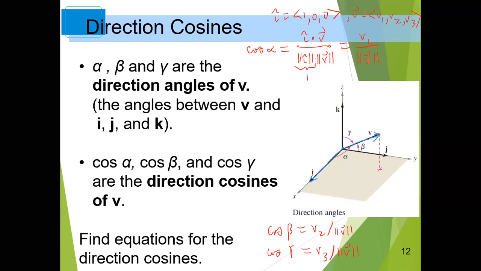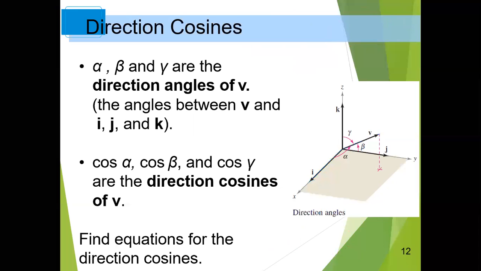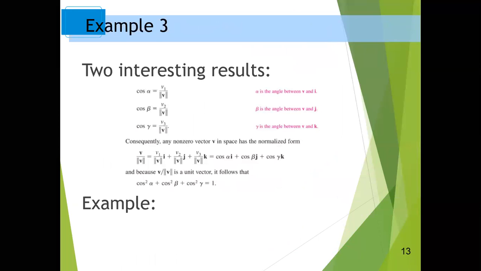So that's interesting. So cosine alpha, cosine beta, cosine gamma, where alpha, beta, and gamma are the direction angles for the vector. So the cosines of those, which are the direction cosines, is just given by the respective coordinates over the length of the vector. Yeah? That formula is going to be on this next page as well. Cosine of alpha is equal to V1 over the length of V. Cosine of beta is equal to V2 over the length of V. Cosine of gamma is equal to V3 over the length of V. That's a nice little fact that we can take to the bank.